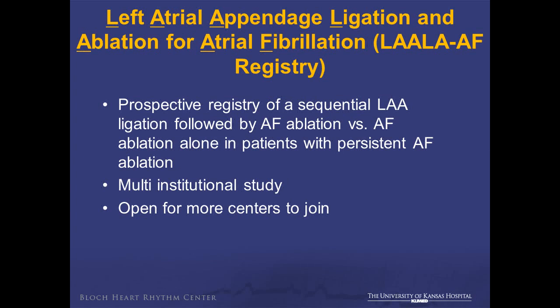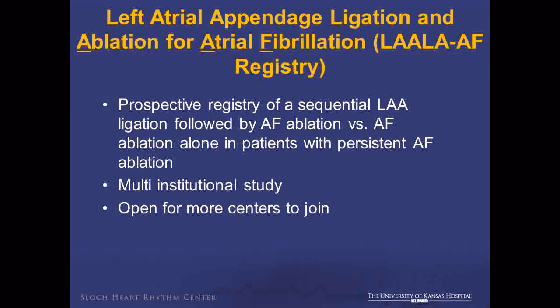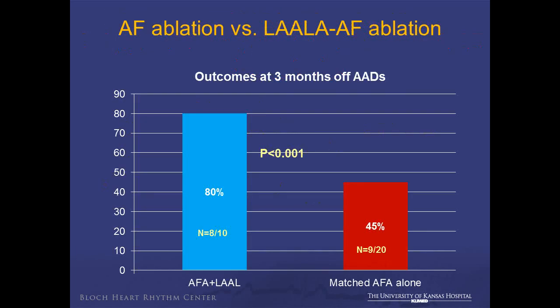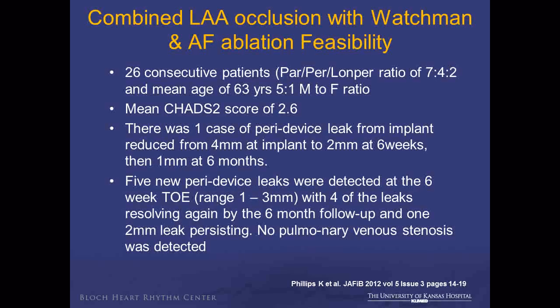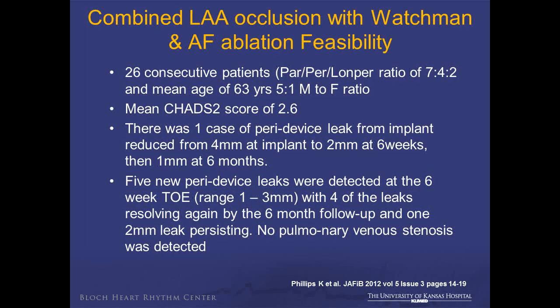To that extent, we started off a prospective registry called the LAA AF registry, assessing the impact of left atrial appendage ligation along with pulmonary vein isolation against AFib ablation alone. The preliminary data is very promising. In persistent AF cases, 80% acute success rate, not actually 3-month success rate off of antiarrhythmic drugs, against 45%. So that's pretty exciting stuff.